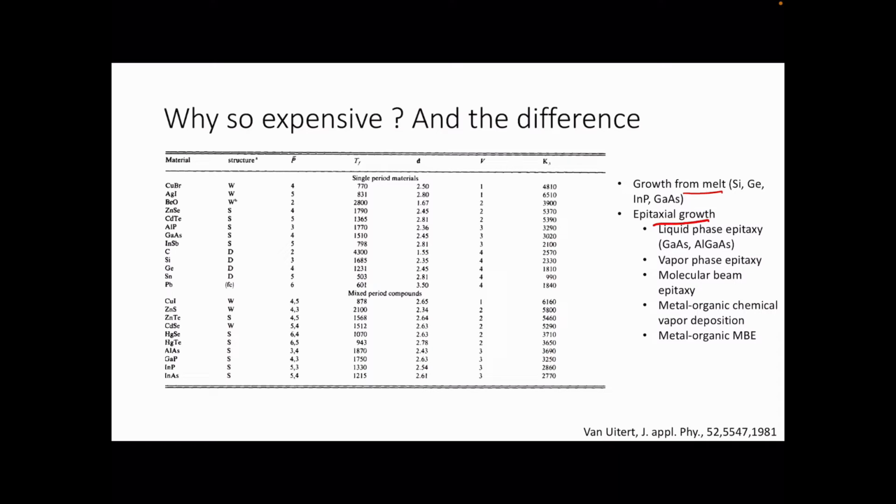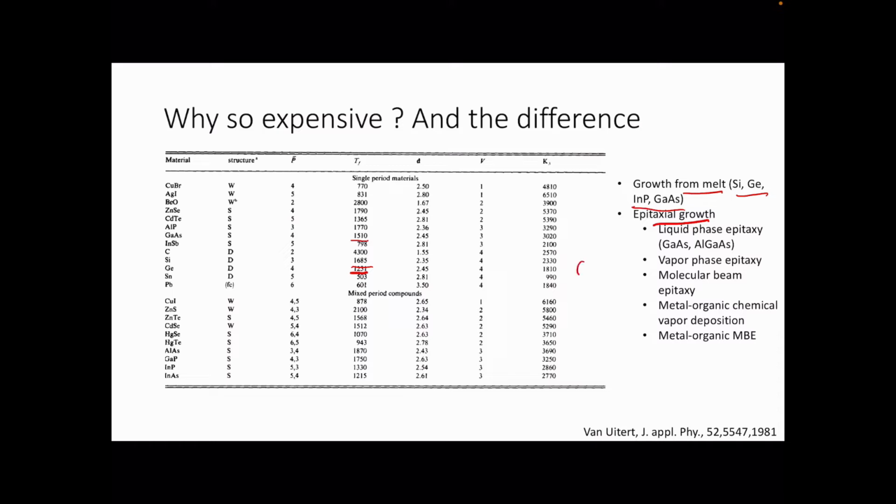For growth from melt, there are only some materials which are grown: silicon, germanium, indium phosphide, and gallium arsenide. That's because of their melting temperatures. If you see here, silicon melts at about 1685, gallium arsenide at 1510, and germanium somewhere around 1231. These temperatures are easily accessible, and you can also get them in relative purity. We will see how to get silicon in relative purity. Other materials can also be obtained in relative purity, so that you can get a melt of very good quality, and then you can grow something from the melt.